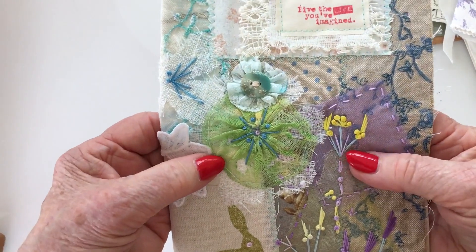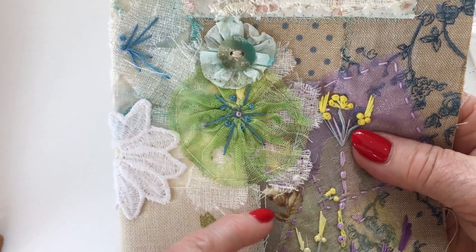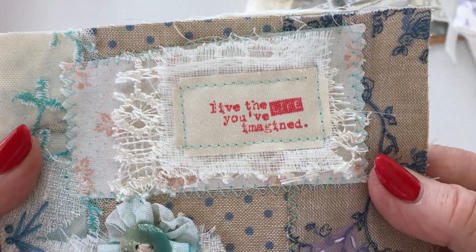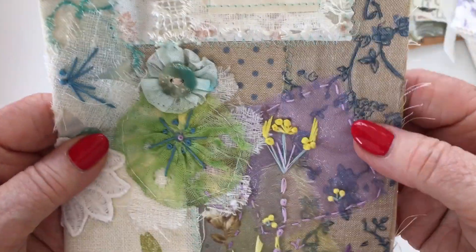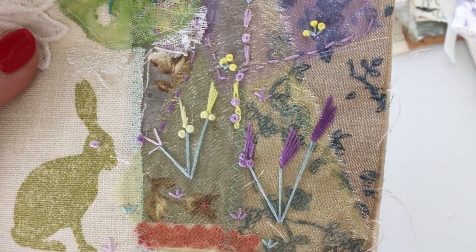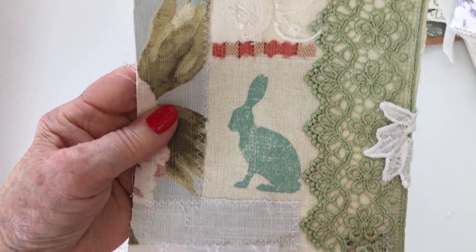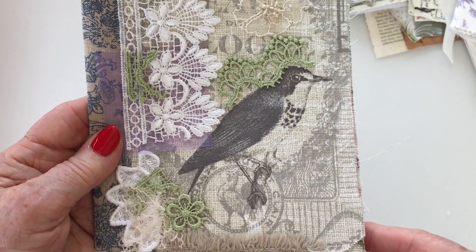This is another one which is very similar — there's rabbit material there. I actually did some raggedy flowers here and some French knots in the middle, with tiny little stamens coming out. Here I've just done a little bit of embroidery — that's stamping again — and I made a raggedy rosette that went so well with this, so I stitched it onto it. The button and the little fluffy material at the back went so well together, and then I did lots of embroidery on there. The back is very pretty as well — all layered up with different bits of material.